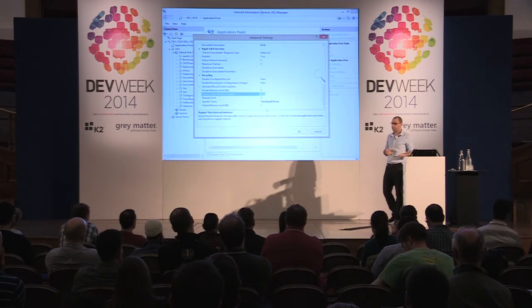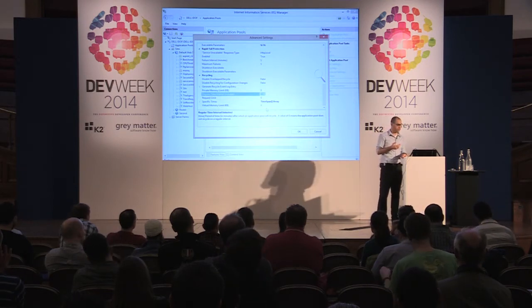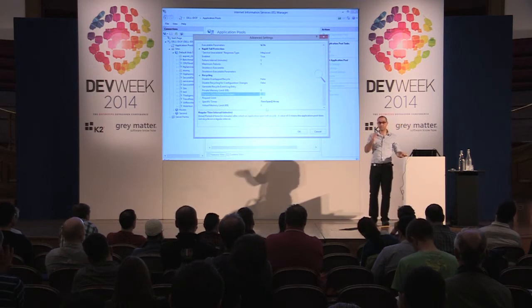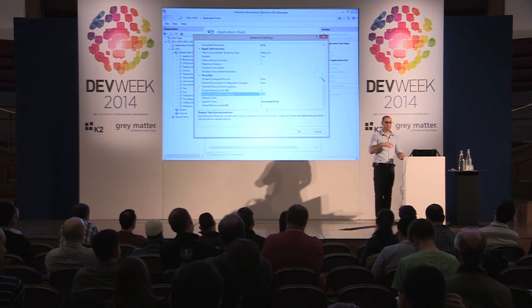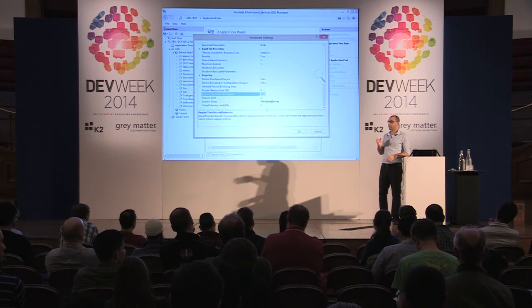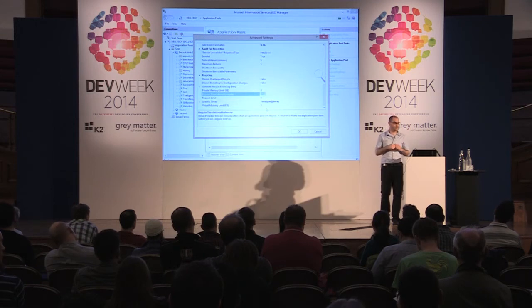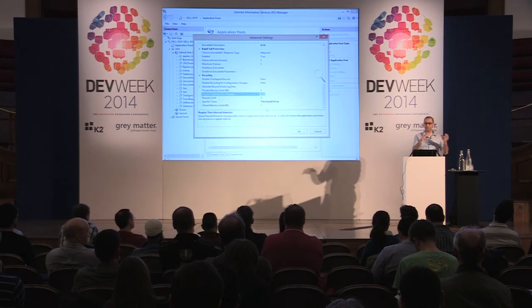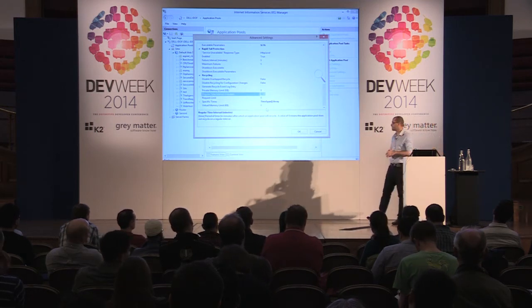Now, 27 hours is a very nice number. It's just a prime number. No, it's not a prime number. It's just an odd number that makes sure the worker process won't reset at the same time each day. The problem is, it tends to cause issues, for example, by resetting your application pool sometime in the morning after all the people come into the office and start working. Or just before people want to check in and save their changes before they go home, the worker process suddenly restarts and everything crashes.